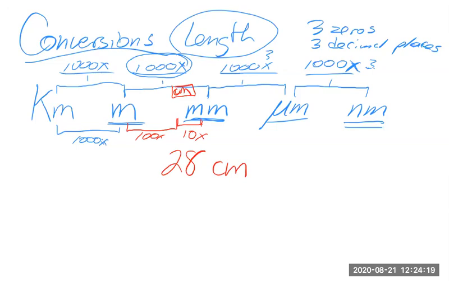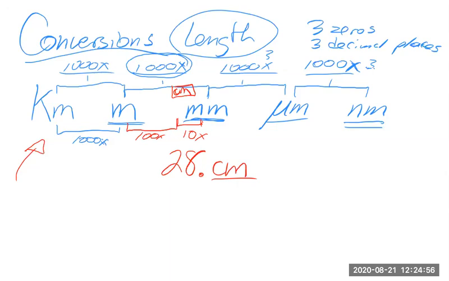Okay, so let's try it now. I want to convert centimeter to kilometer over here. So notice that the number 28 does not have a decimal place in it. It's implied that whenever you come across a number like this, the decimal is always at the back. So it's over here. It can't be here because then that would be 2.8, and that's not the number that we said. We said 28. And it cannot be over here because then that would be 0.28. That's not the same as 28. So whenever there's a number and there's no decimal, you should know that it's always at the back.